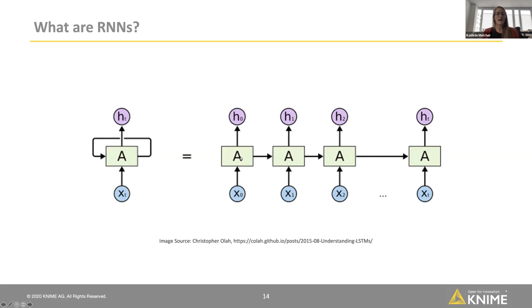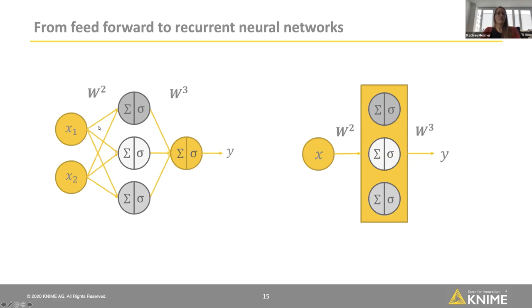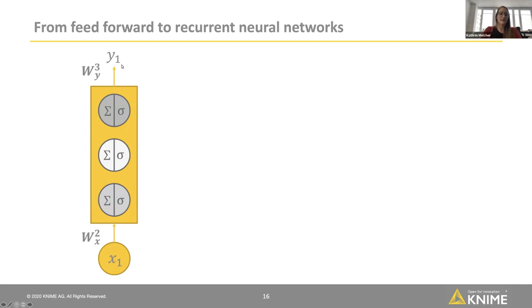And how is this now related to our feed-forward network, which I introduced before? You probably remember this diagram, which I showed before, and this one I want to simplify even a little bit more. So I don't visualize the different inputs anymore, but I just say I have an input vector X, and the full network is here in the box and it just produces some output. And I make a few more changes. I say now the input comes from the bottom and the output comes from the top. And now I add, on one hand, an additional hidden input state and an additional hidden output state.